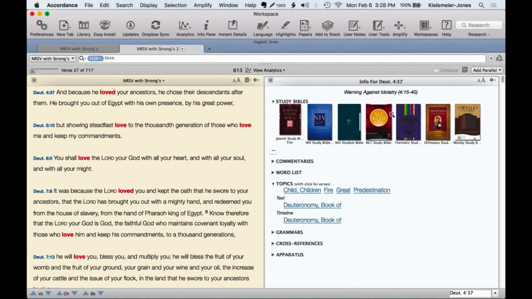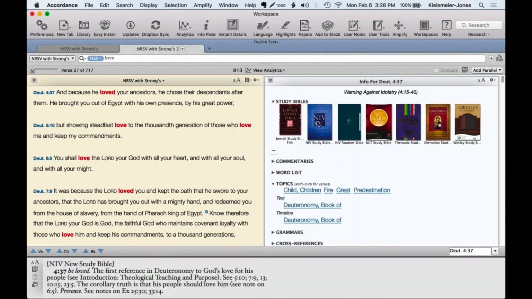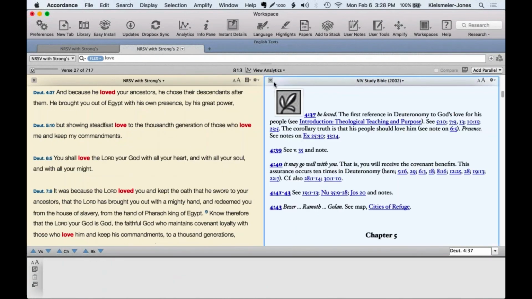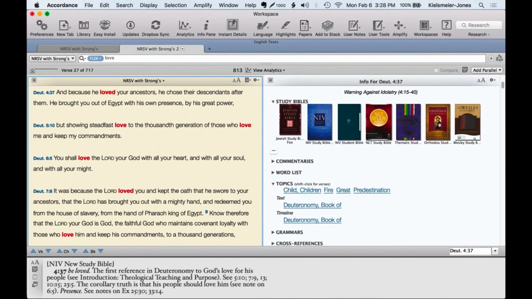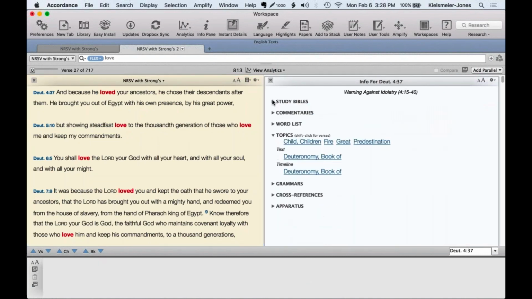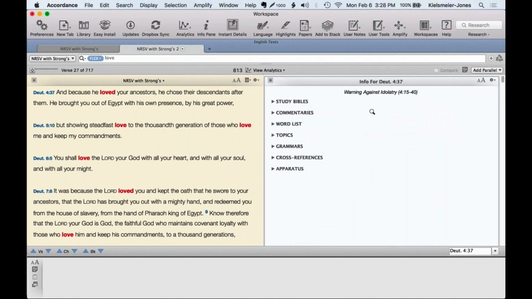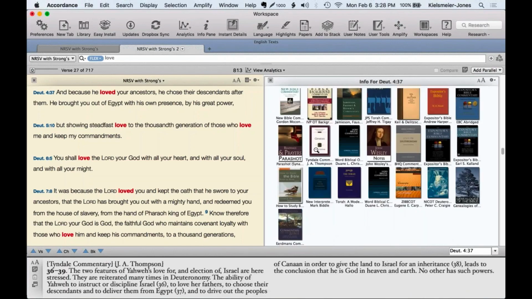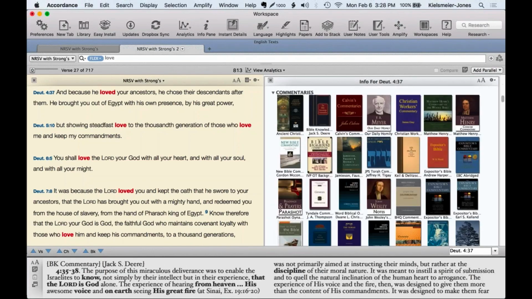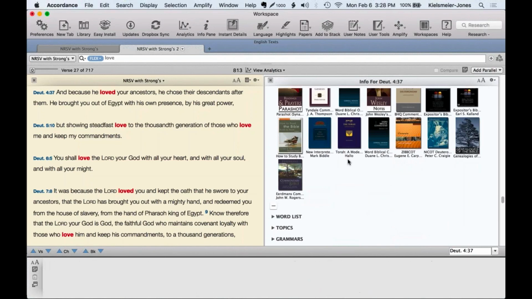And then once you've got these open, you can hover for instant details, or you can click them open in a parallel pane. You can just navigate there to your heart's delight. I think a user group is a great thing to have set up, but with the info pane and the research search, you could maybe never set up a user group and be able to access everything quickly enough that you could just use these methods to get to your stuff. But the info pane has been around for a couple versions in Accordance, and it makes it easier now to just see what you have on a given verse or topic, and to essentially put your library right next to your text keyed to the verse in question.